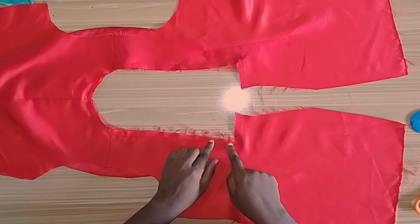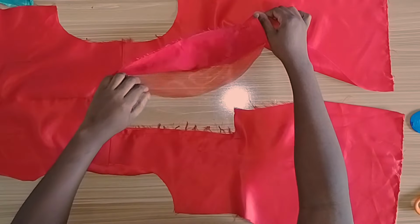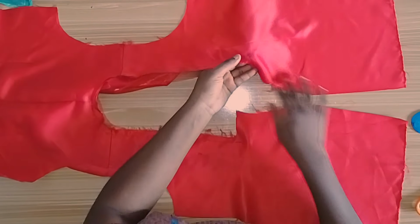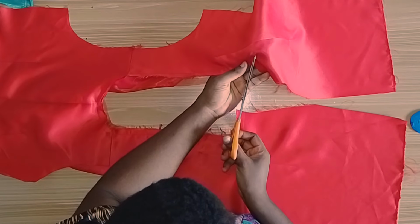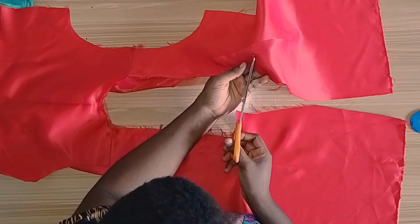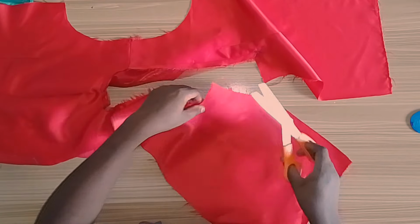So after sewing, this is what I have now. I'm going to use this thing. I only held one part of it, so I'll turn the other part to finish the edges, but you can just sew them together and weave that part or finish it with a bias or something.